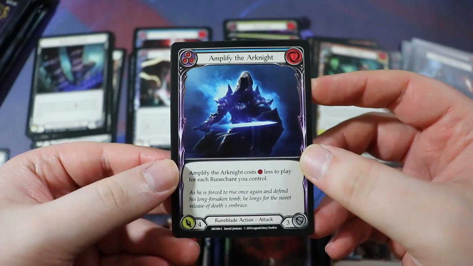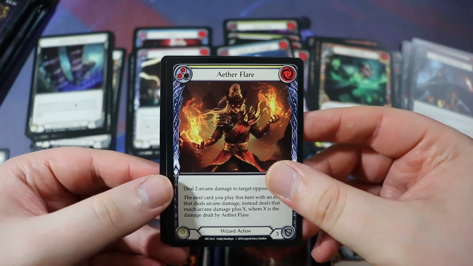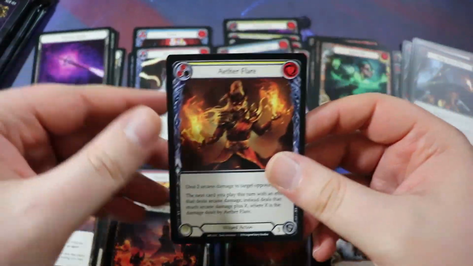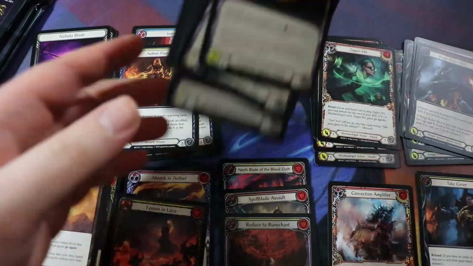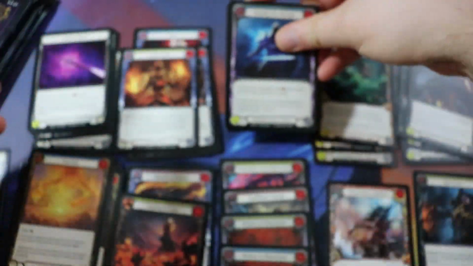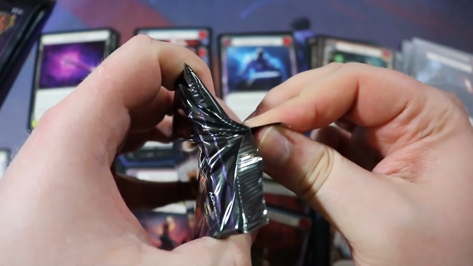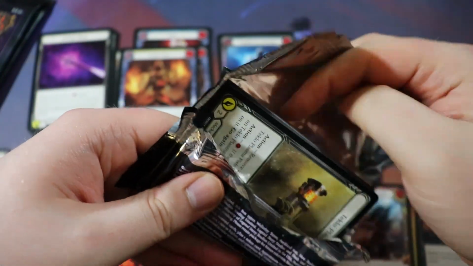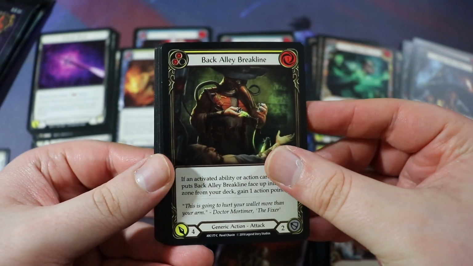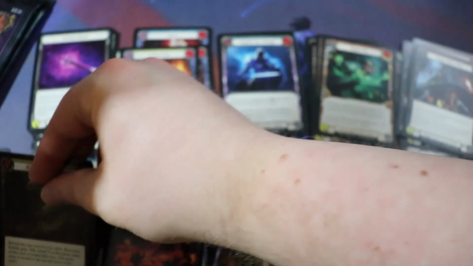We have this Amplify the Arknight Blue Pitch. Not really what I want to see either, but that's okay. We have an Aether Flare, yellow, and then the Nebula Blade and the Runechant token. I think I put Reduce to Runechant in the wrong spot too. I didn't realize it was a rare. So yeah, I think we're definitely stacked for Viscera here, unless we pull like a sweet legendary that we just have to play. I think this is definitely Viscera. Got a yellow Back Alley Breakline, could make the cut. Yellow Ravenous Rabble could also make the cut. I don't know why I keep putting him in the wrong spot.